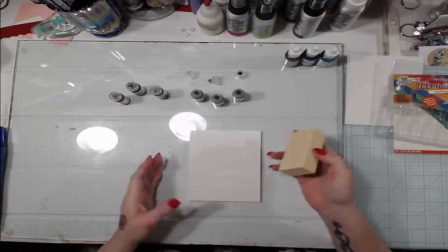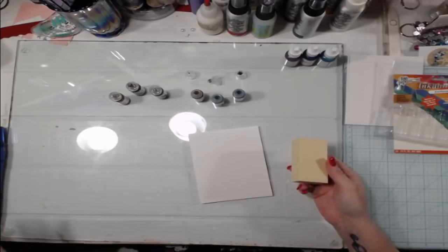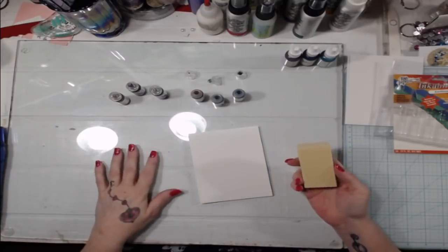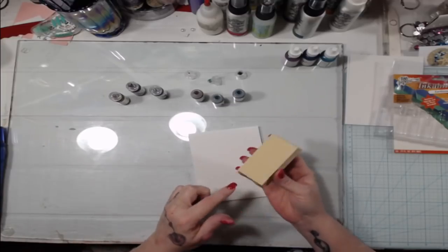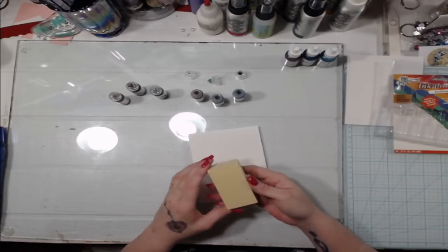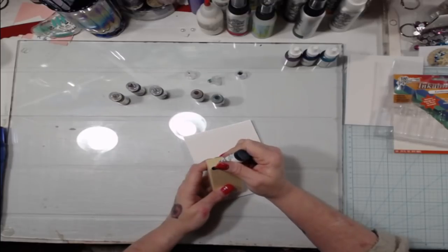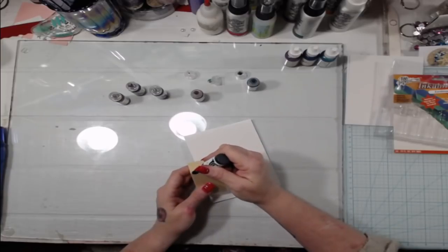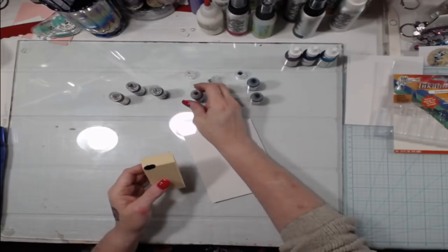Anyway, getting sidetracked. So we're going to play with this a little bit. I've never played with this because, like I said, I got the other sponge and decided not to do it. I'm going to do it on this short edge right here. You can do it on any edge you want. There's a lot of edges on this. But I'm going to go ahead and do it on the short edge. Basically what she said to do was to grab some different colors and put it right on the edge, like I'm doing.